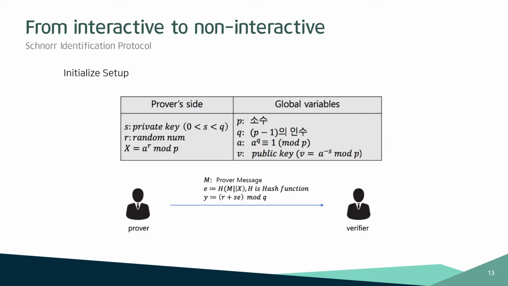This is about the Schnorr identification protocol, which aims to prove that the prover does not release the private key to the verifier. It may look similar to the previous protocol, but the biggest difference and the key is the value of E. E is the same as C in the previous protocol, which was originally chosen by the verifier, but it delegates this role to the hash function. We use the hash function as a random oracle, based on the prover's inability to control it.